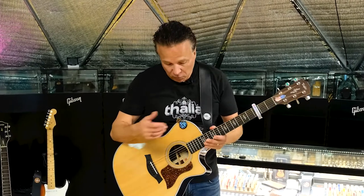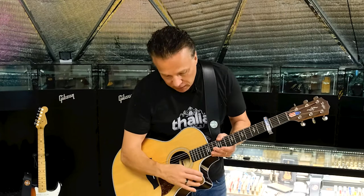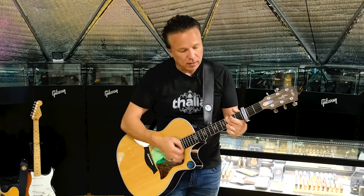to move it. If you want to remove the pick puck, you just slowly hold and provide pressure, and eventually it'll pop off like this, and you can relocate it to a different part of your guitar. If you want to go from, you know, doing some kind of finger picking to using a pick, it's right there. Very easy to use.